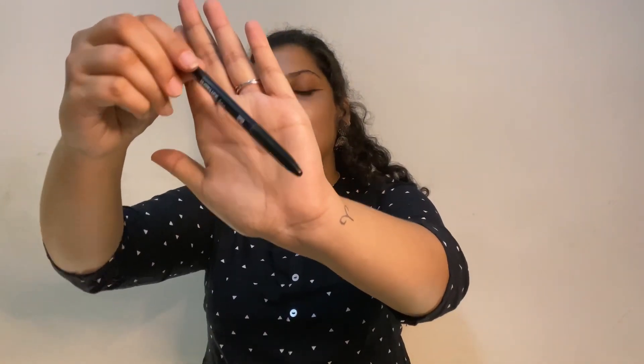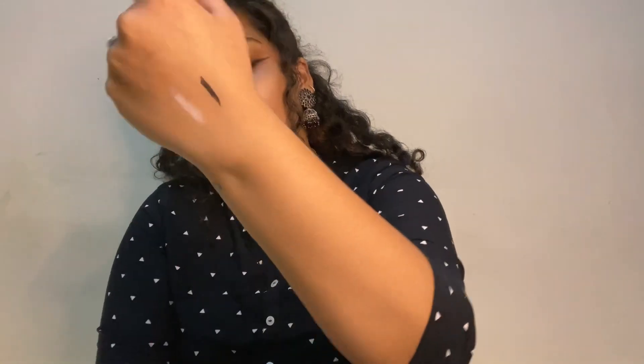The next product is the Blue Heaven intense eyeliner — a sketch liner. And honestly, it's pathetic. It is really drying, really tough to use, and if you're a beginner you're going to struggle. It doesn't go in a straight line, it leaves marks, and your eyeliner gets messed up. It also dries up fast. I will not be buying it again and I definitely do not recommend it.